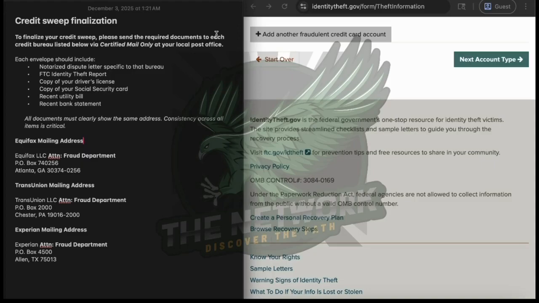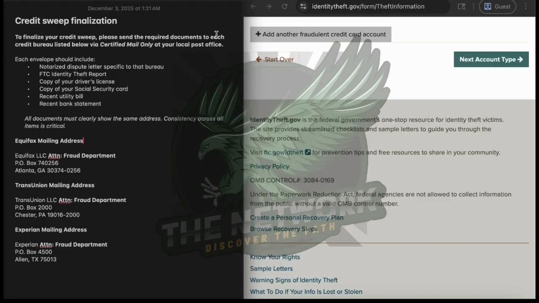If you have issues matching up this information, or if you need assistance with it, contact us, get on the Patreon. We'll have a video explaining how to do all this stuff, guys. We'll have a video explaining how to make sure your utility bill matches up, how to make sure that you got all your documents, how to make sure that you have the right letter and you're writing the right words into your FTC report. That's going to be something we'll go over inside of the Patreon. We'll go over all of the details.